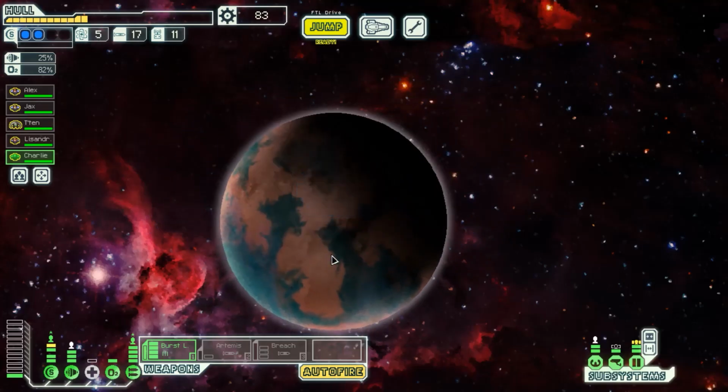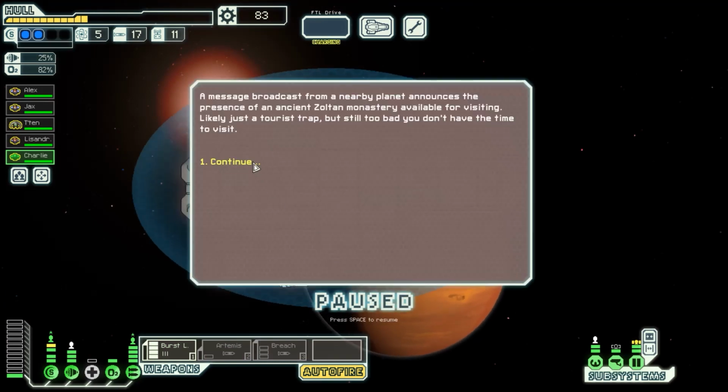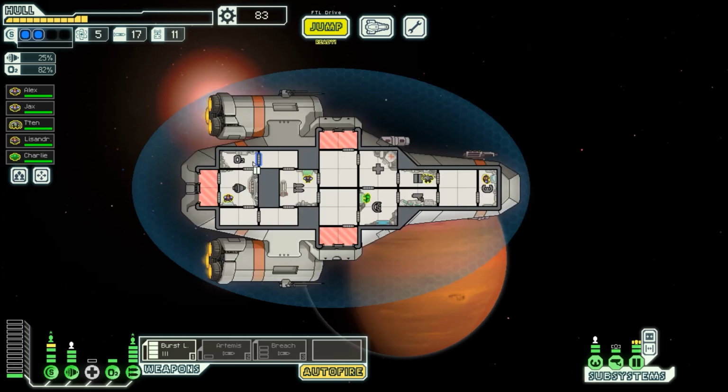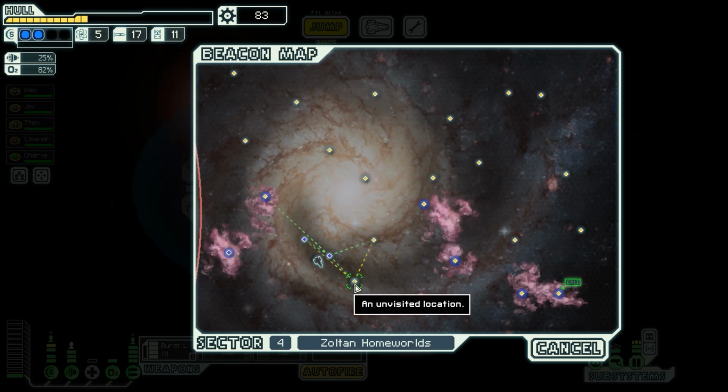Let's check this little spot out. I'm running out of fuel. A message broadcast from a nearby planet announces the presence of an ancient Zoltan monastery available for visiting. Likely just a tourist trap, but still too bad you don't have the time to visit. Just a long, convoluted way of saying there's nothing here.